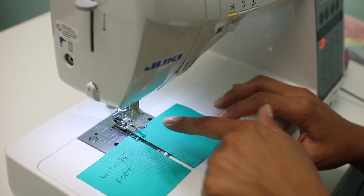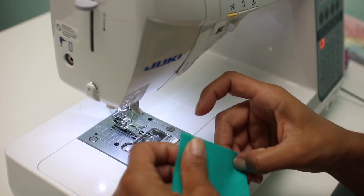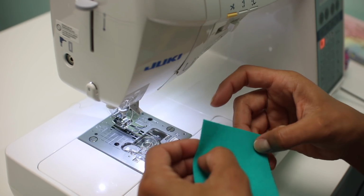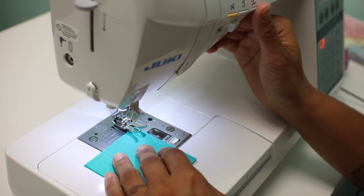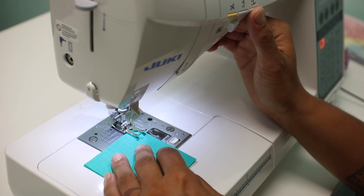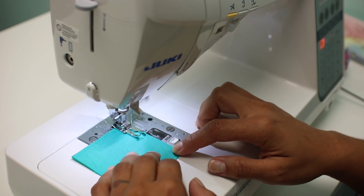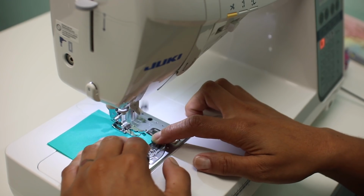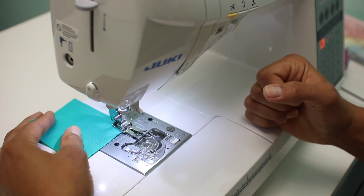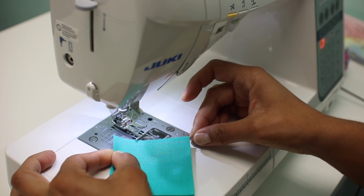So this is the one that we're going to use with the presser foot. I'm going to place these 2 3-inch squares on top of each other, and I'm going to use the edge of my presser foot here as my guide. And just for reference, I'm using an 80-12 universal needle and 50 weight 100% cotton piecing thread, okay? So there is the seam that I've sewn with the patchwork foot.